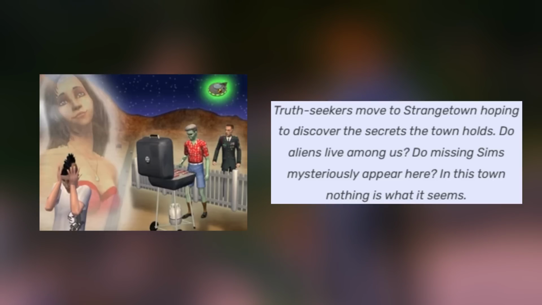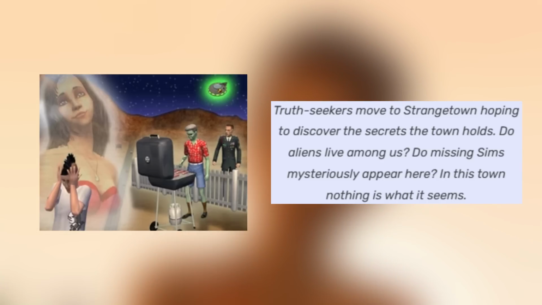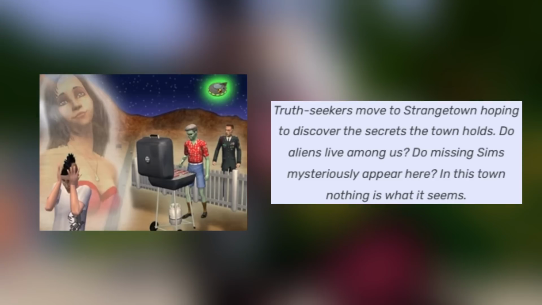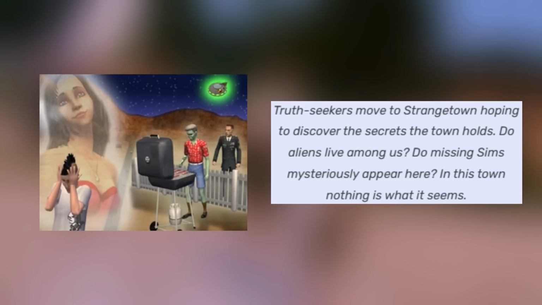The neighborhood description reads, "Truth seekers move to Strangetown hoping to discover the secrets the town holds. Do aliens live among us? Do missing Sims mysteriously appear here? In this town, nothing is what it seems."